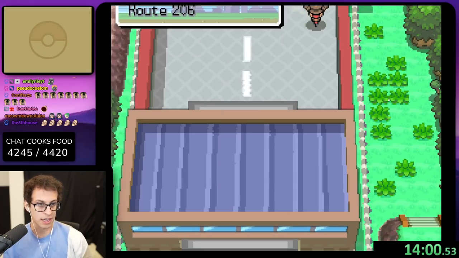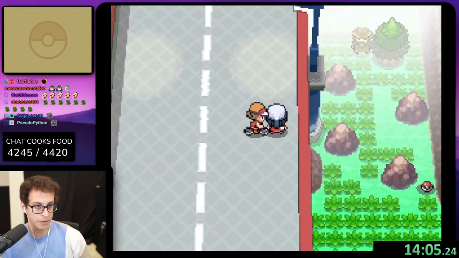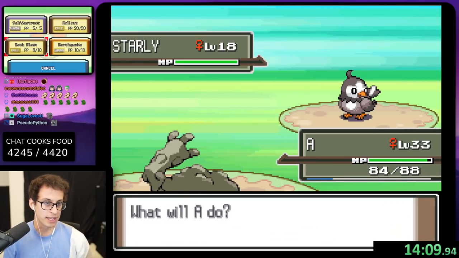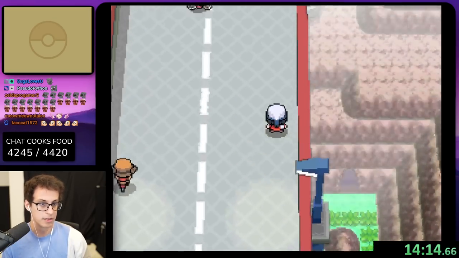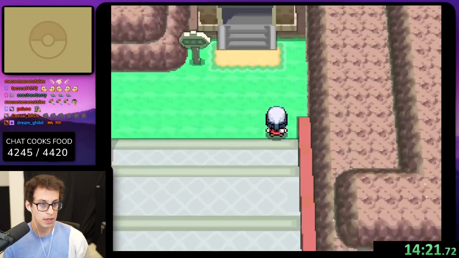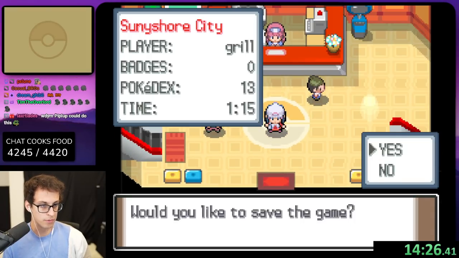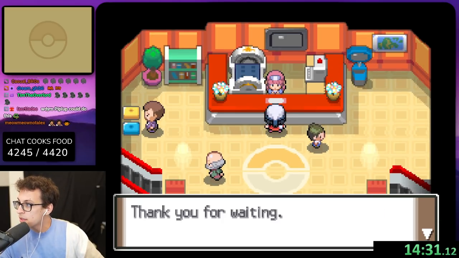Jubilife, and then we gotta go left gate, goes to Route 206, which is fine. What goes up here? It's a one warp here, so it doesn't really matter what we do here. And this is why we get high level Pokemon, so we can just do these. I would not be able to do this with a level 5 Piplup, you know? So it's really nice to just be able to go and do this really fast. Alright, so this leads to the Sunyshore City PC. Okay. So the gate is Sunyshore PC.